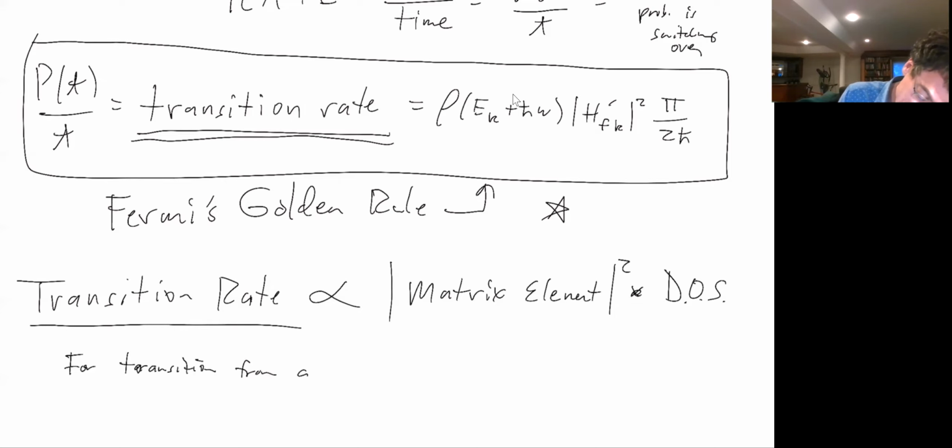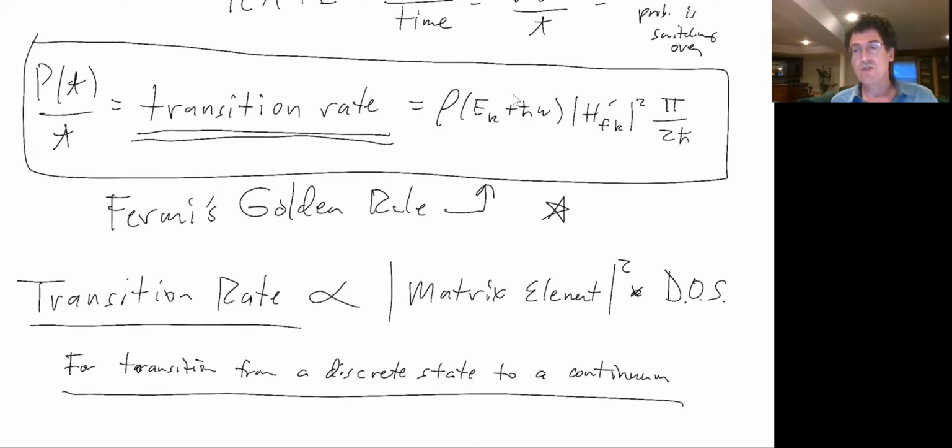from a discrete state to a continuum, which happens all the time. For example, in radiation, it happens all the time because you have, say, a proton or neutron stuck in some nucleus and it escapes, bing, and that's what radiation is. Fermi's golden rule comes into play because you're escaping. You're going from a discrete interior state into the continuum free states. So it's a common thing in physics, happens all the time.